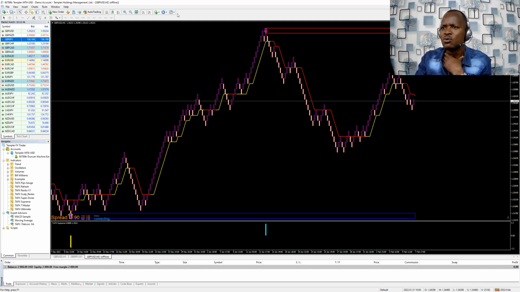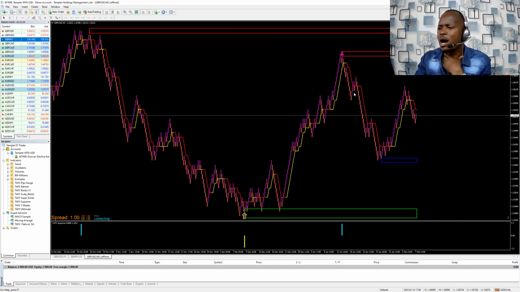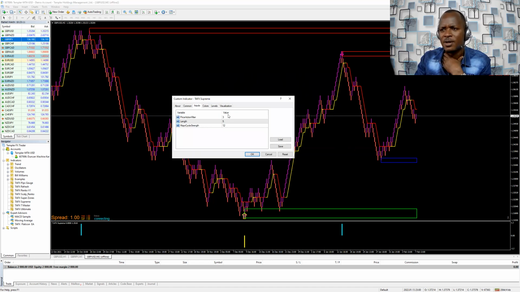But let us go to the default setting, so that we can reason together how you can set this one with 7.5 of our super zone and 15.5, and get this a buy, because there is a buy here, but it won't buy because of our supreme. So the only thing you need to do here is to adjust the setting of our supreme.